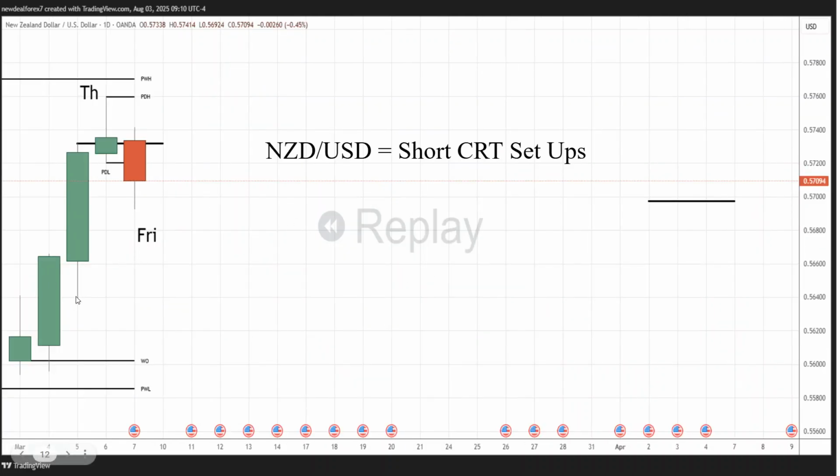It didn't go all the way to this range low here, but it did go below this prior day low right here. So remember, like I said, anything below the prior day low for a short or above the prior day high for a long, that's pretty much your signal to go ahead and start getting out. And whatever it is, that's just what it is, because we're only trading ranges here. We're not really trying to trade trend. Okay, so that was that. So the results for that, you got one trade that was worth about 1 to 5 and another one that was worth about 1 to 3.